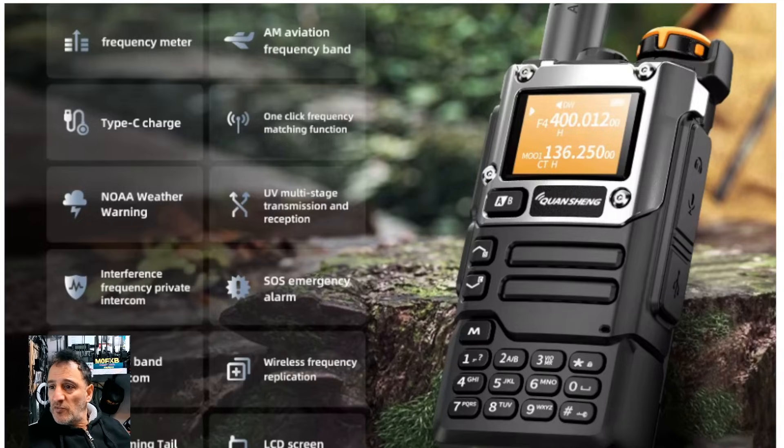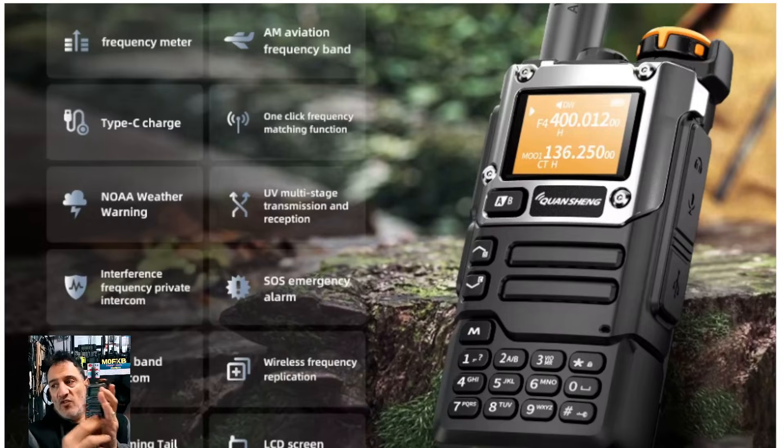Let's have a quick look at the specs of the version 3 — the UVK5, K6 — these are probably the most popular ones with the metal case and orange screen, and they just work well on the air band. I just listened to the air band on it and it sounded better than usual to me — actually sounded better. I'll leave it turned on and see if a plane flies over.